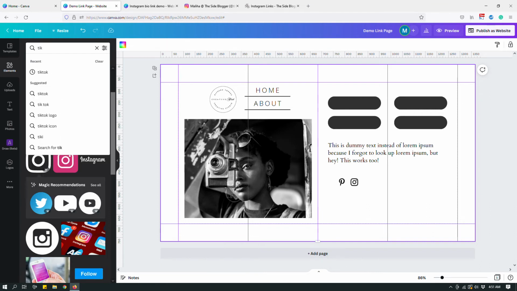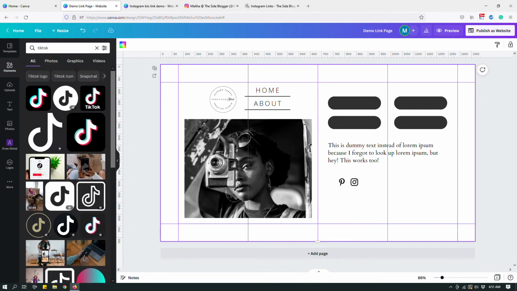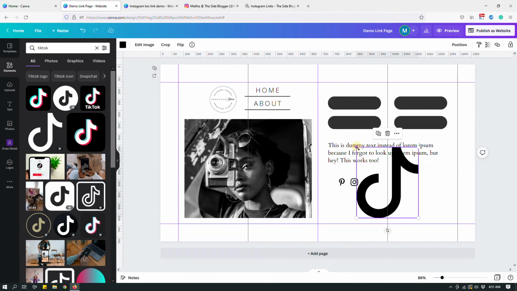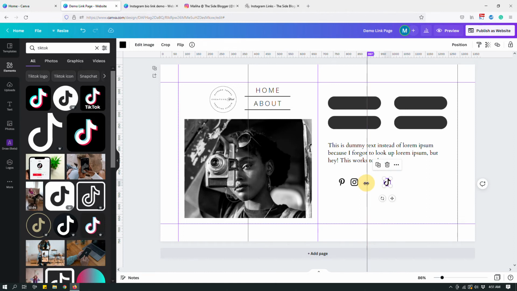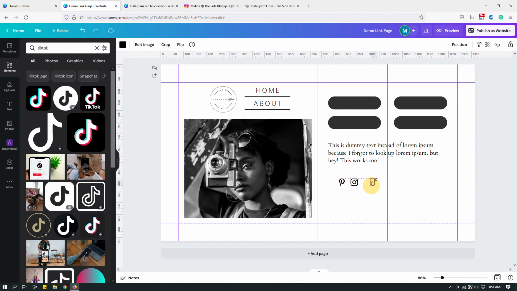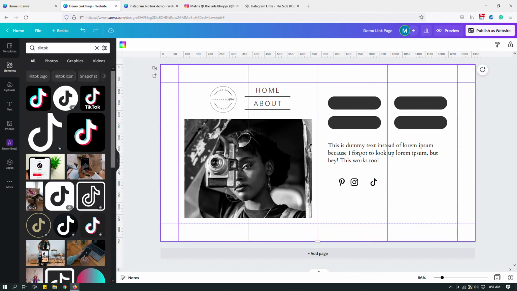Wait, I'm making wrong spellings. Alright. Resize, make them the same height. Oops, don't want to move my guide.